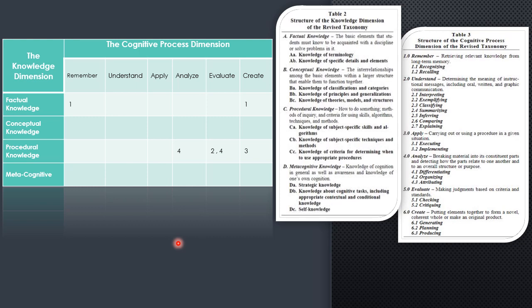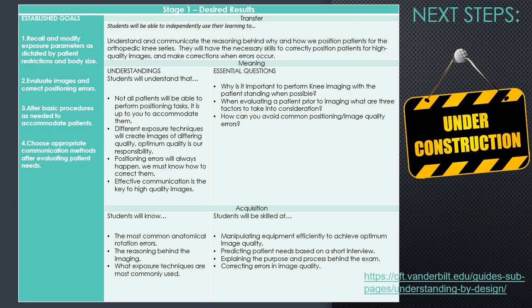There are, of course, areas that might require more activity in the remembering area, understanding and applying processes, such as being able to identify anatomy and recall organ functions, but those skills are not key to this subject. I can now expand upon the stated goals and begin to get ideas for assessments and content by responding to the prompts in the UBD design template available at the link in the lower right-hand corner. This will figure prominently in my next presentation, so tune in next time for a discussion on these points.